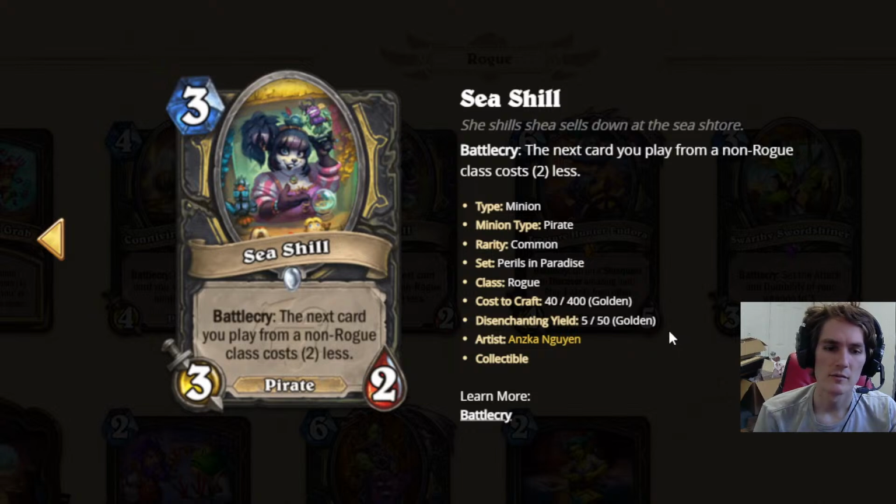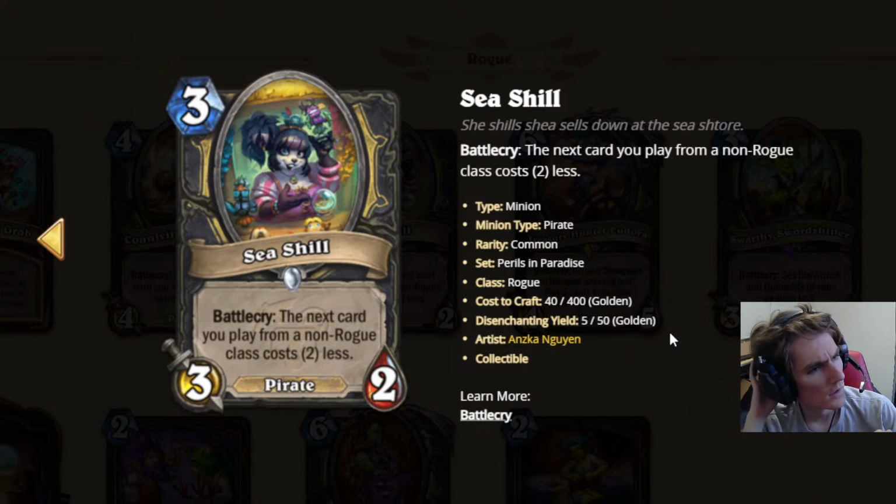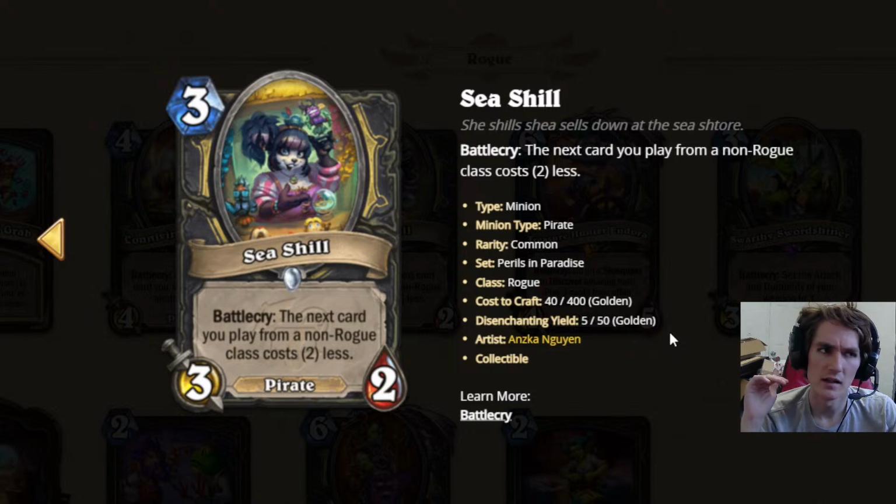The next card you play from a non-rogue class costs 2 less. Hard for me to say. It's hard to know without looking at all the Warlock cards, but my instinct is that this will be cuttable. 2 stars. Some people put it in the other class rogue deck. I think the stats will show that eventually it's actually not worth it to be in there.